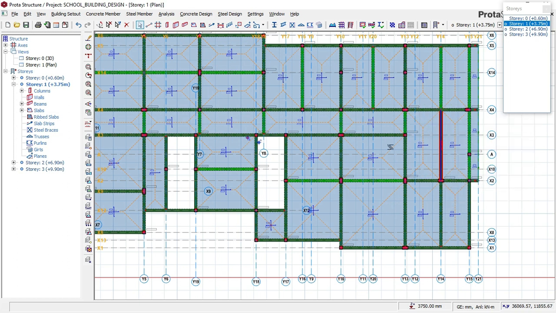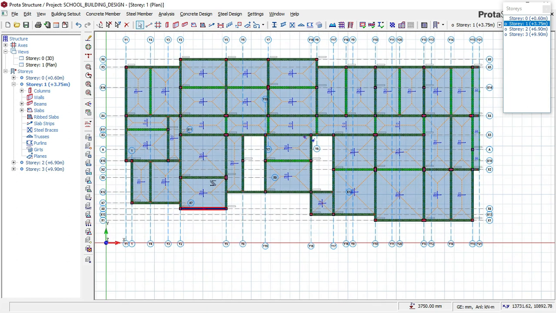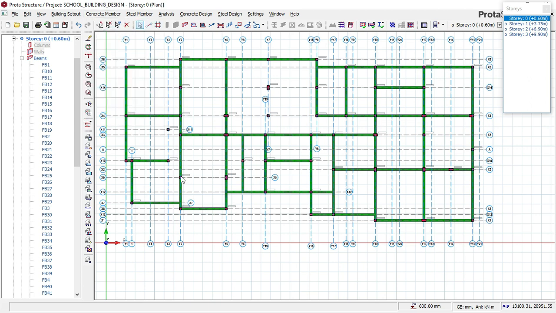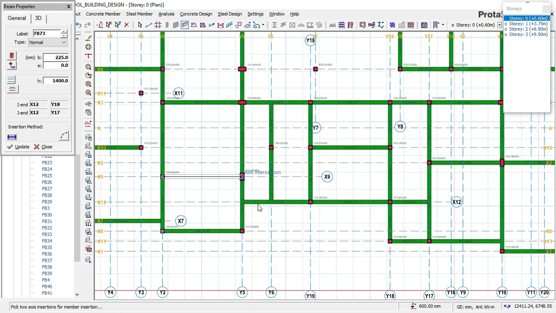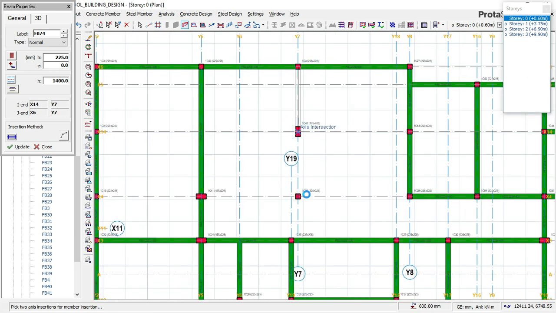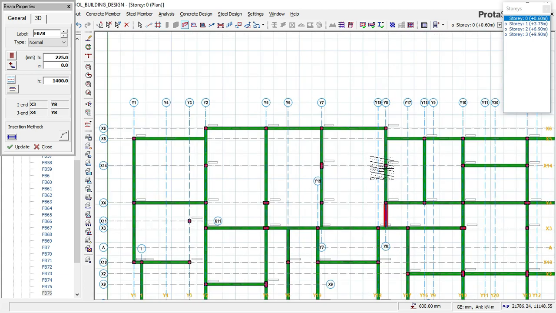Okay, so I can leave that as a panel, and then I'll go and check again how it looks here. Go to my concrete member, concrete beam, and then connect this to this. So Raft Foundation always takes time, and when you're doing a Raft Foundation, don't be in a haste, because you might miss some things which you're meant to consider. So always take your time and perform that very well, mainly the modeling, because if you are wrong on your modeling, then during the design you'll be having errors or issues on your Raft Foundation.